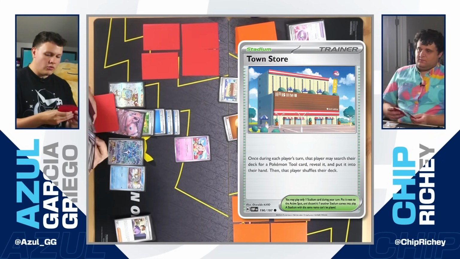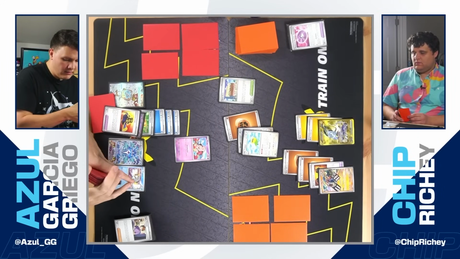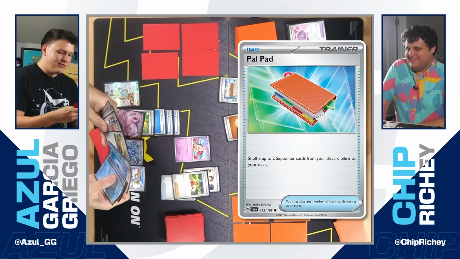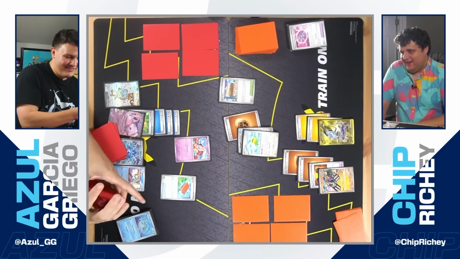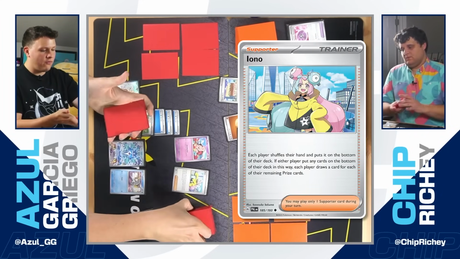Searching my deck for a tool card, I will go ahead and grab a Luxurious Cape and add it to my hand. I'm gonna use my Pal Pad to recover Bale's Transfer and Youngster, shuffling both of those into my deck. I think that's the first time this series that Pal Pad has not gotten back a Boss's Orders, I'm not gonna lie. And then I will play my own Iono, shuffling my hand, putting it on the bottom of the deck, and drawing 4 cards.